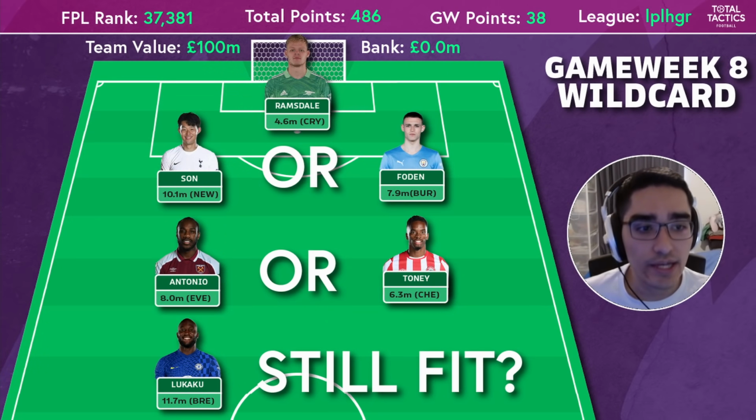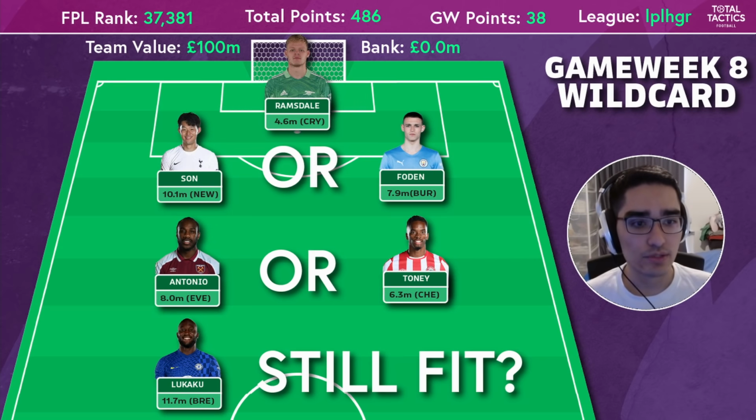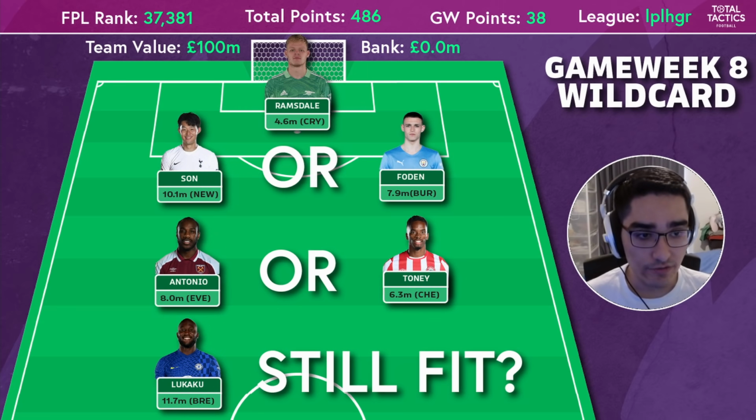It's Fran here, and I'll be looking at a Gameweek 8 Wildcard draft template. I'll be looking at two separate draft concepts, and the idea behind both is whether or not you want to strengthen your midfield or strengthen your attack. And the idea, of course, is based on the fact that Lukaku is fit and he's fine.